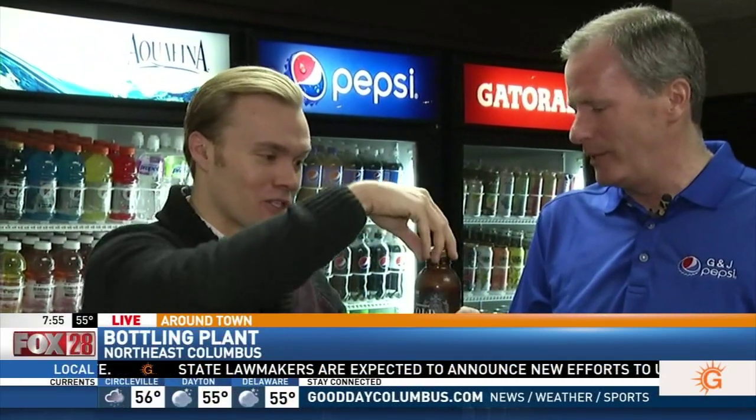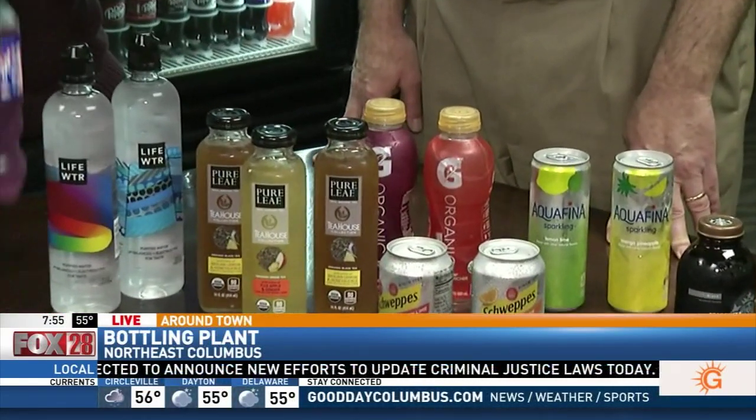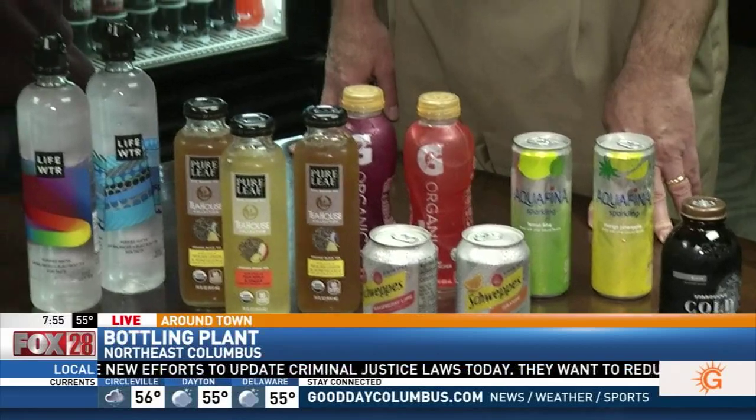It's actually aged for 12 weeks before they bottle it. This is so cool — getting a first preview. This comes out in March, and then this comes out in May. Well, I guess we've got to lock them up now. Coming up next in our next segment, we're going to go inside the factory to see the process — the bottling, the canning, everything — all after the break.